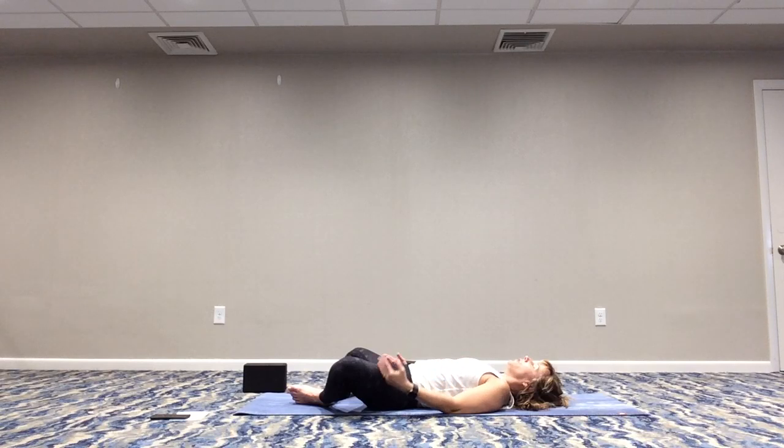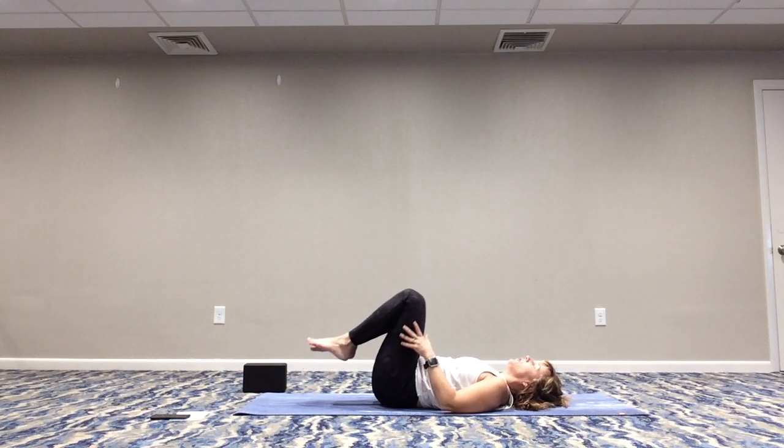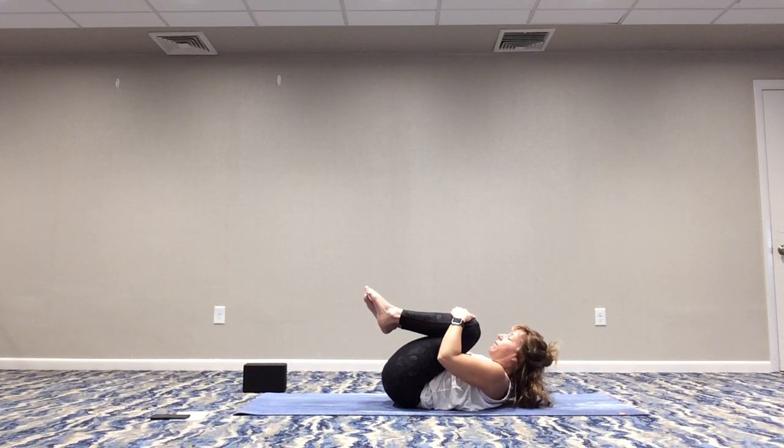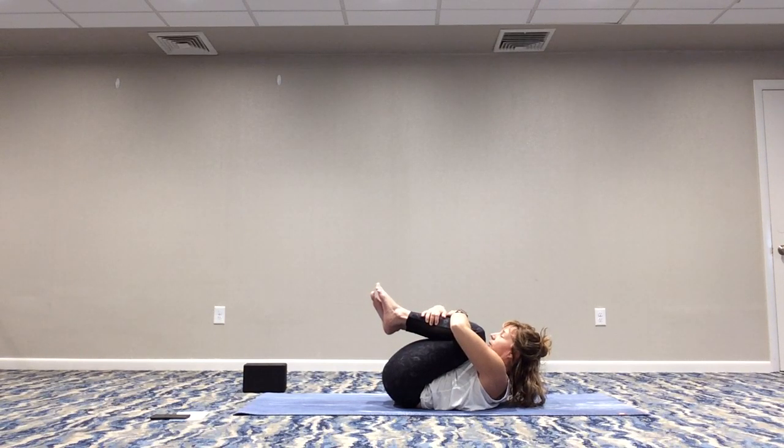Let's bring those hands to those knees, draw those knees in towards each other. Again, bringing those knees in towards chest, I'd like you to lift the shoulder blades up off the earth and come into this tiny little ball. Hold it here. Giving our bodies that well-deserved hug.